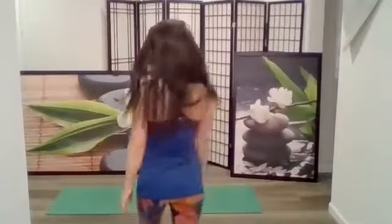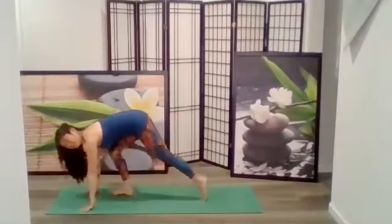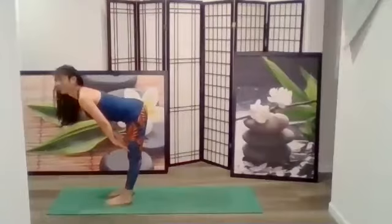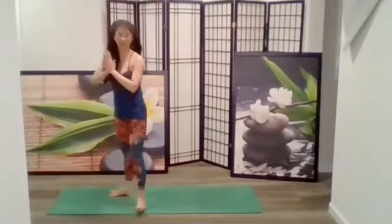While you're here, take time to really spread the fingers out. Remember, shake out the head, release tension. Really push away. Rotate the elbows a little bit out. Uttanasana. Inhale, Ardha Uttanasana. Exhale, let it go, guys. Good. Inhale, open the heart. Exhale, hands in prayer. Wonderful.